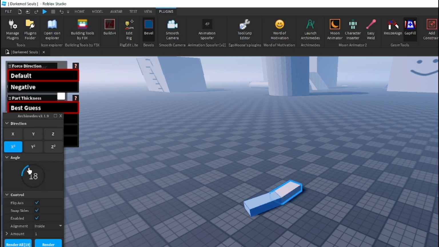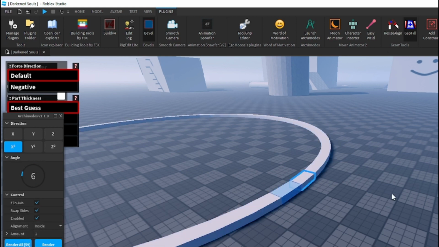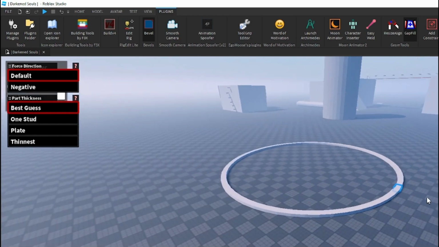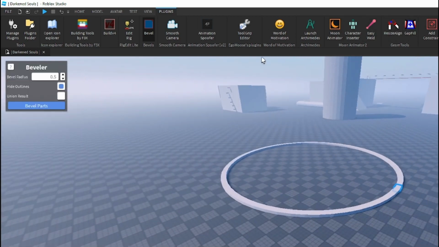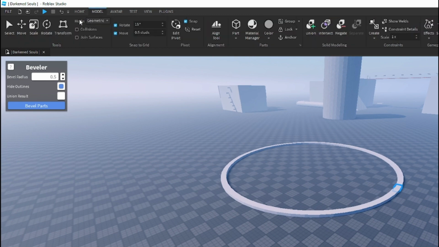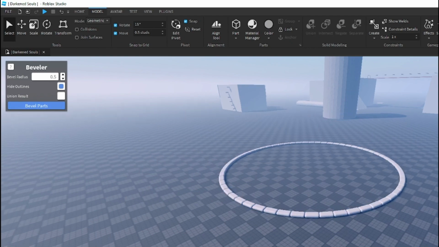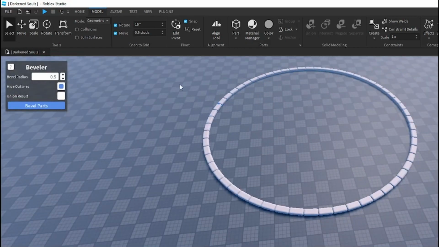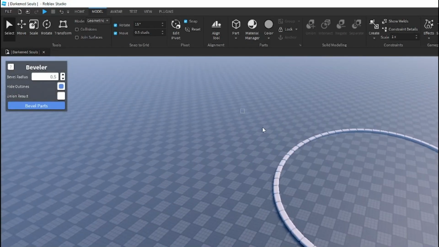Then after that, you can make a circle. Or you can Archimedes your way through it, and you can make anything with Archimedes. And if I select everything, I can also bevel all of them. So now I look like Tic Tacs. A circle of Tic Tacs.